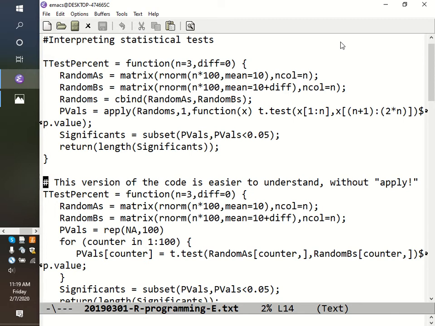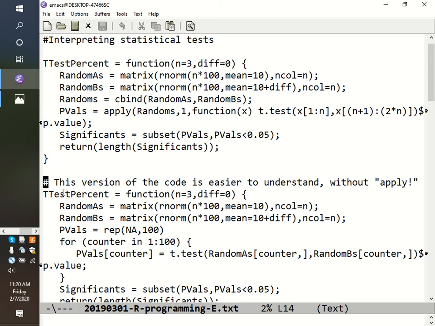You know, of course, that if you have a whole bunch of values in A and a whole bunch of values in B, you can add them together by just saying C equals A plus B. That's all very sensible. It is a little more difficult, though, to reconcile yourself to something like the apply function. The apply function is intended for you to do things like apply a function for all rows of a table. So I've written the same function 2 different ways here. I'm going to start with the easy way, if you don't mind.